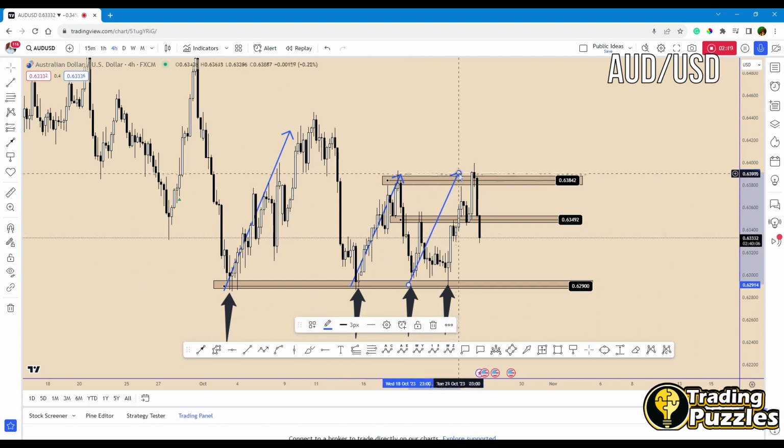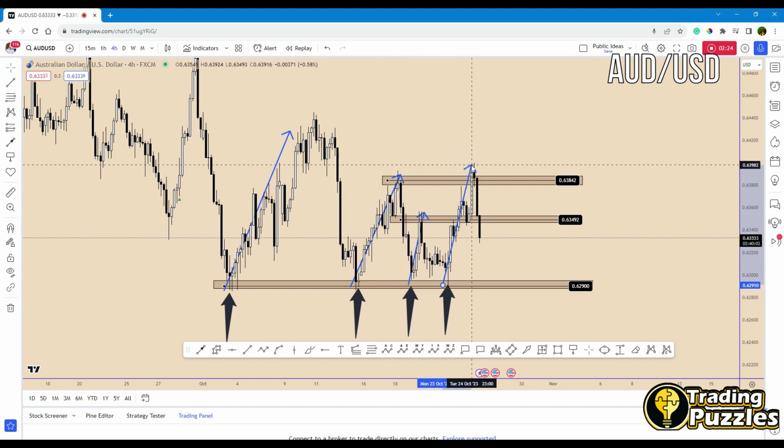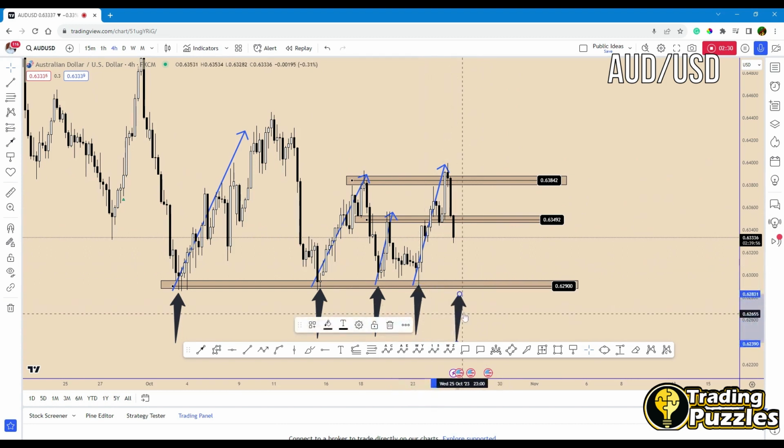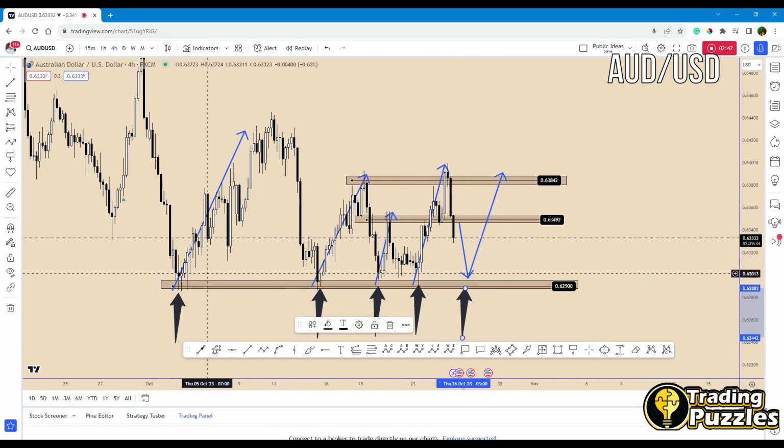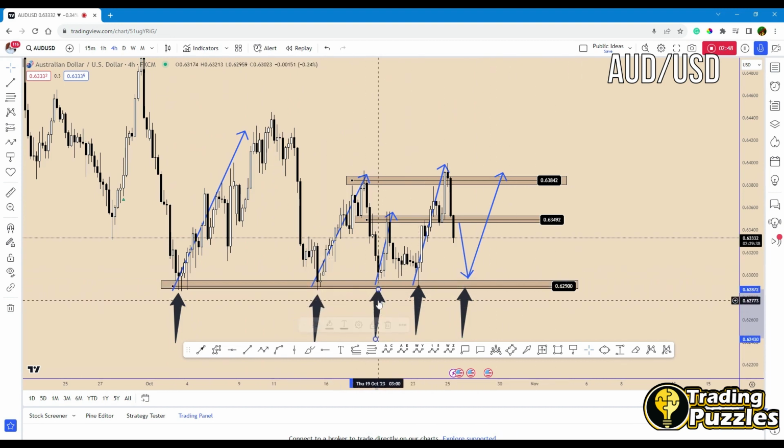All these moves, some of them are small and some of them are bigger in time. So far the price is moving down again. This is increasing the chances that if we are going to see the price coming close to the same area, we may see Aussie USD bounce from this zone. So this is what I'm looking at. It looks very interesting as a pattern, how it is taking shape.